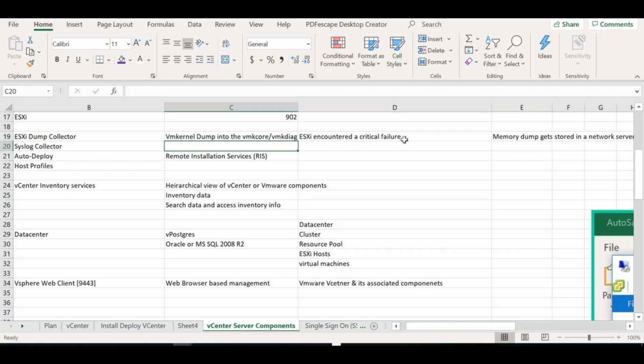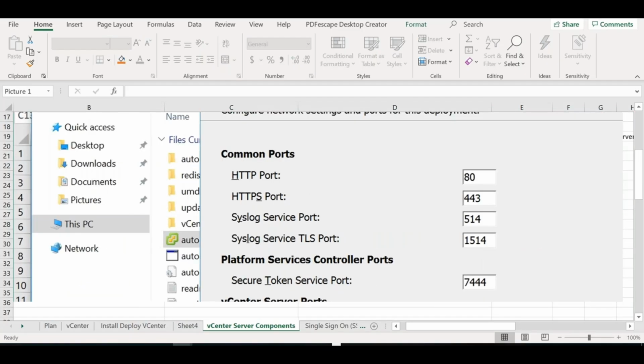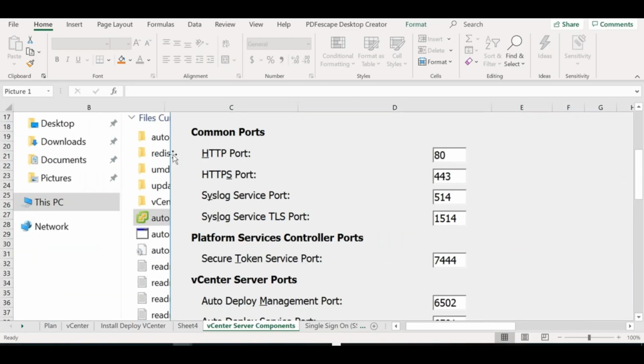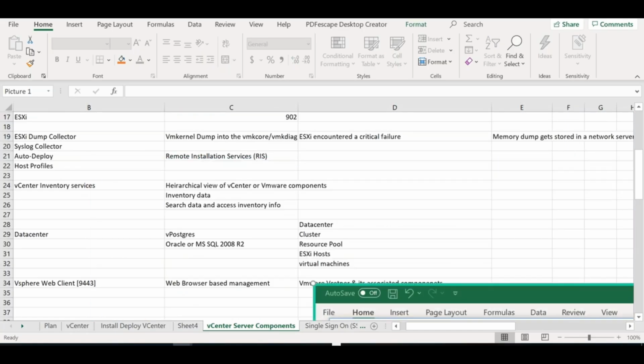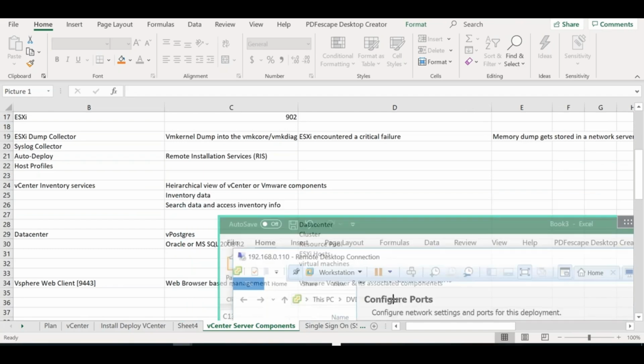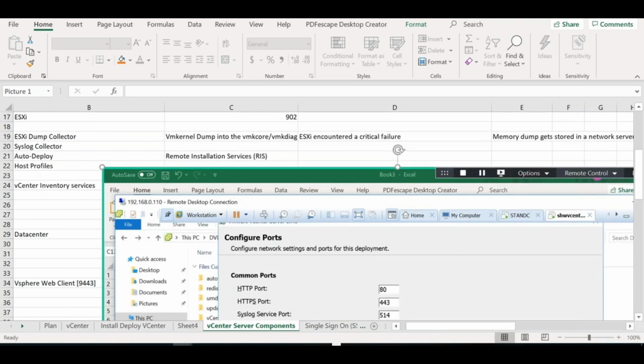Also, it uses a different port, right? Just now we saw the port number. It's a separate deployment you can do. In a very big environment, they will not use everything on the vCenter. Your syslog collector will be a separate server, and your dump collector will be a separate server.